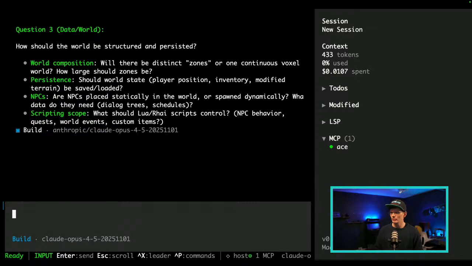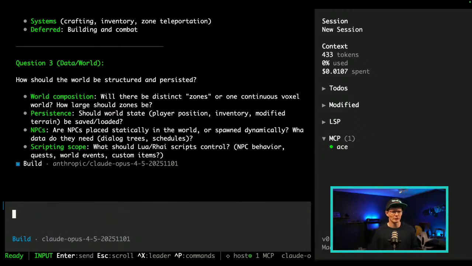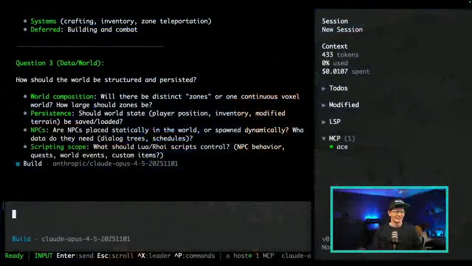Right. Continuous voxel. What is a voxel world? I need to look that up. This is why these questions are so great, right? One of the things that has happened to me a few times is that I start getting interviewed by the AI, and it starts asking me questions about things where I had no idea what that is before I did this. Now I need to Google it and figure out what it actually means and learn something new. What a concept! It's a great way of actually learning a lot of interesting stuff.